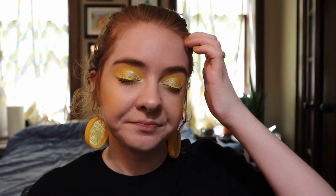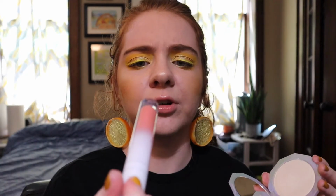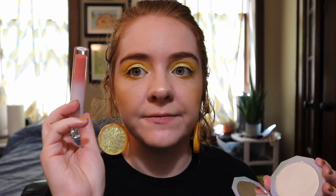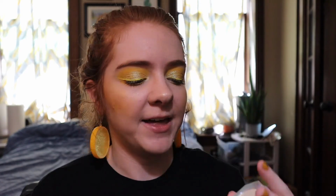I have loved everything I've ever tried from Lunar Beauty. I bought this and one of their glosses, which I actually should have included in the glossy balm category. Let me grab that. Yeah, the Lunar Beauty Dreamy Lip Gloss is very nice as well. I forgot to mention that, but the Moon Prism Powder is such a beautiful highlight. Definitely worth the hype. I would love to see them come out with more interesting highlights, like duochromatic ones, like the ABH Moonchild Glow Kit, but in this formula. I would love that. So I just love Lunar Beauty. I can't wait to see what else they put out this year, and this is a fantastic highlight.